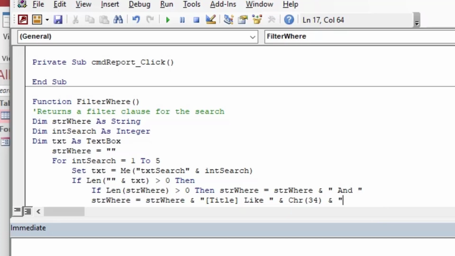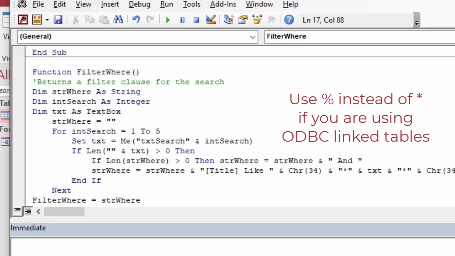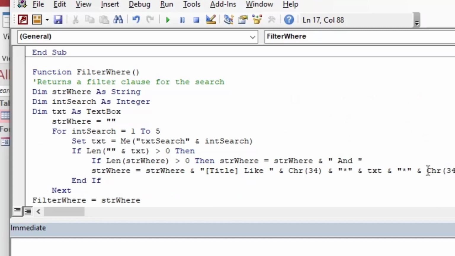And the character 34 is very important because we want to be able to capture when we have an apostrophe in there. So we go Chr(34), and then we concatenate the star in there so that we have a star around the selection that's in our text box, then a star and the double quote again, and that creates our search string.